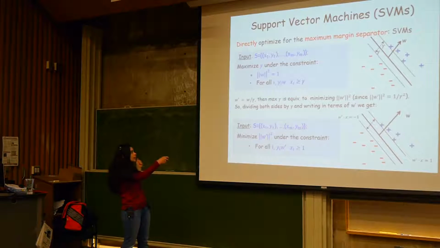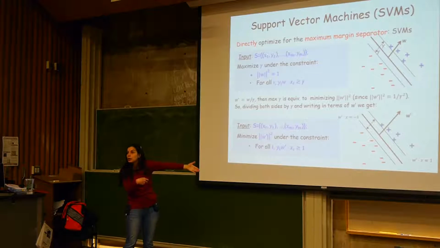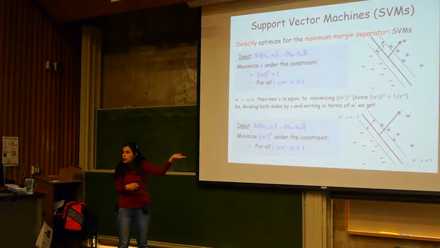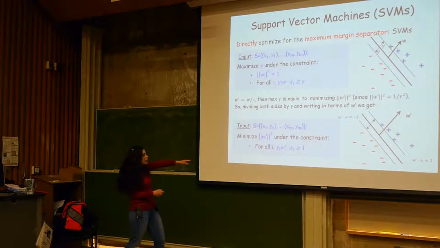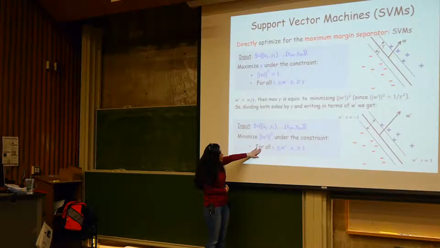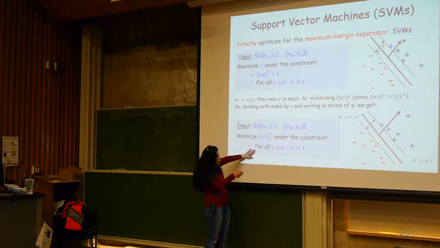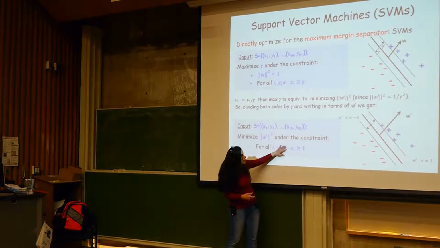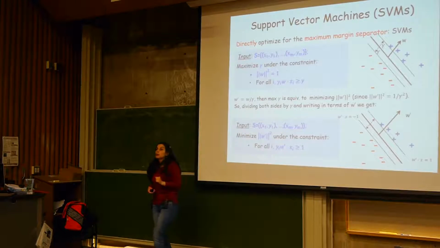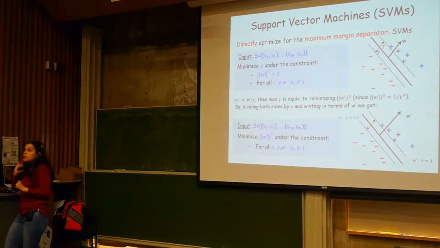And then I'm just rewriting the second set of constraints in terms of W prime. And how do I do that? I just divide both sides of these inequalities by gamma, right? And then what I get is that I need to find the vector W prime subject to these constraints over here, that the functional margin of any given single example is at least 1. And then I minimize the norm of W prime. Okay, so that's the new optimization problem.